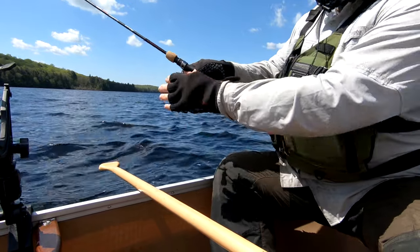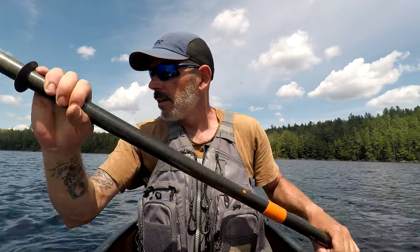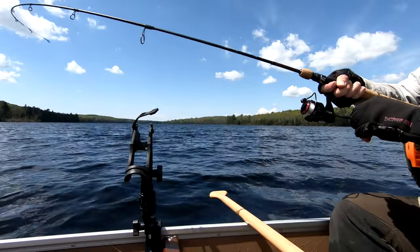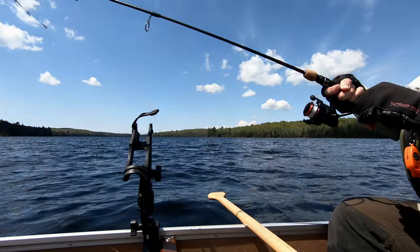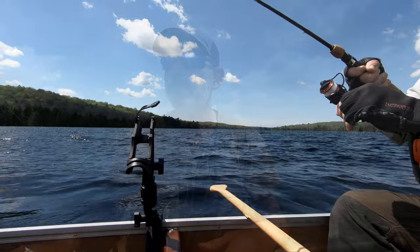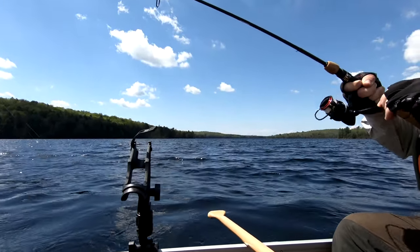Yeah, it's fish. Oh, it's big! Trolling, John's trolling, Three Mile. He just hooked up on a big fish. Don't know what it is yet, if it's a laker or maybe a walleye. I thought it was just a snag because of how constantly it was pulling, but there was some head shaking. First impressions, probably a laker. There we go. Yeah, there's the head shakes. Nah, I think it's a laker.